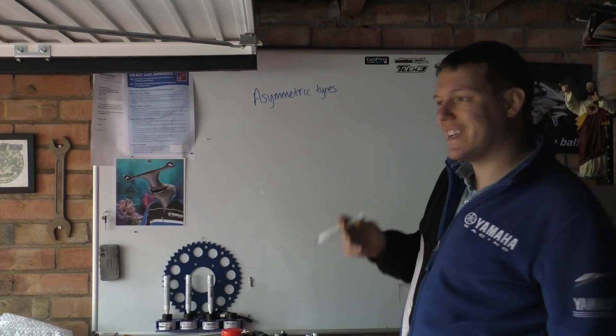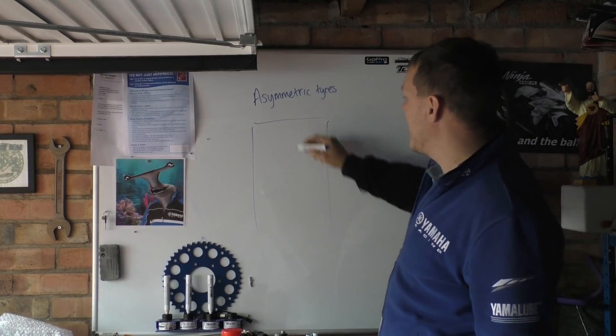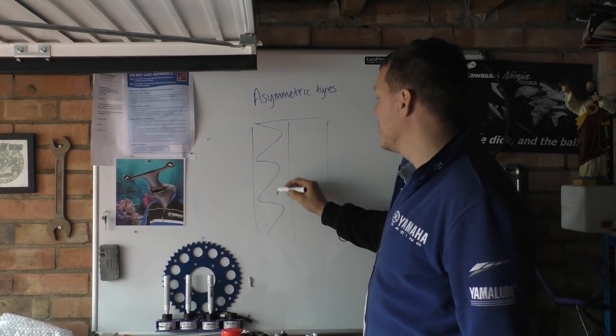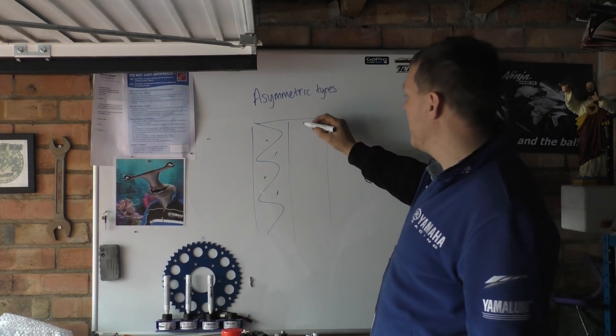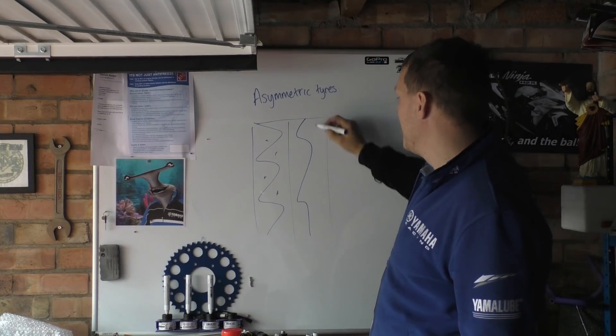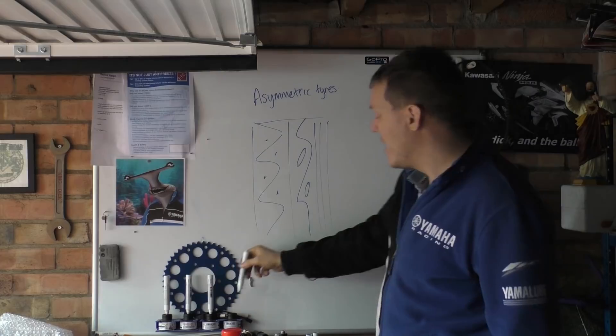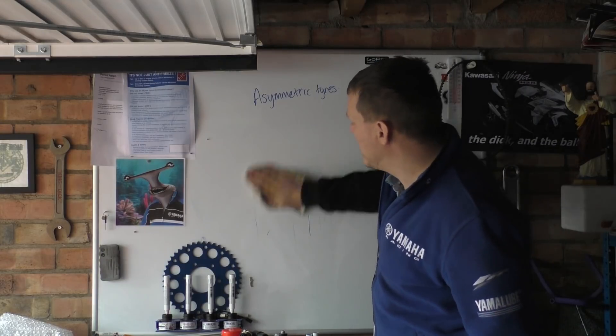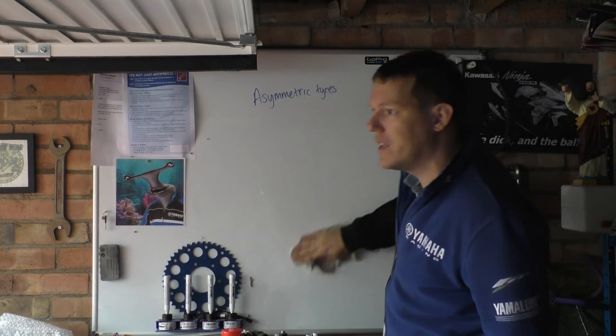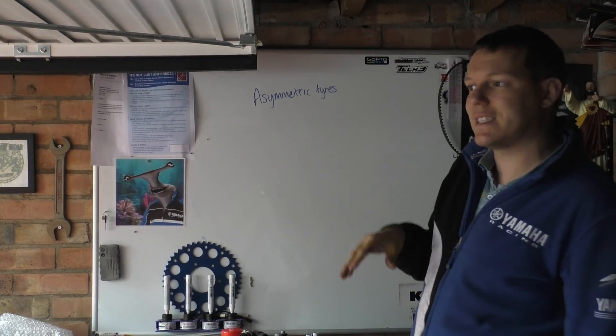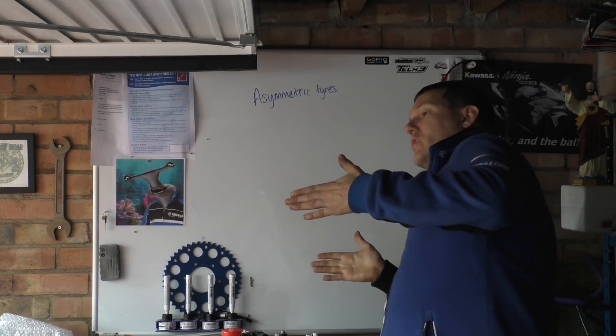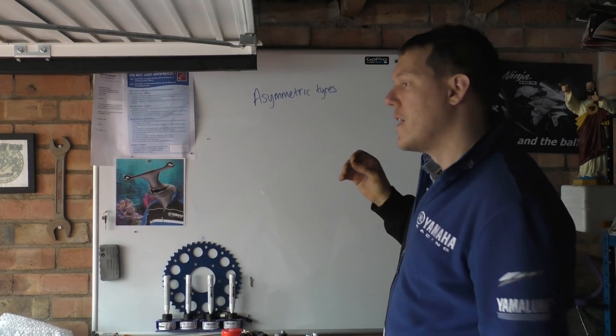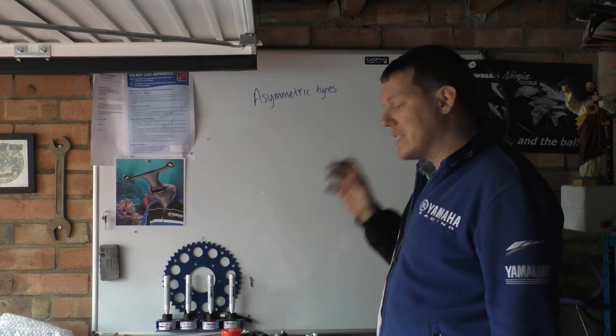Regardless, when we look at car tires, generally what you'd expect is that they have generally a bead down the middle, and when you look at the tread, it's doing this, and it's got some little holes, or whatever the tread is. And then on this side, it'll be kind of like the same, but then there'll be some extra bits. And down the center line of the tire, it is not symmetrical. The reason why is because generally with cars, they have camber and towing and all the rest of it, and they design the tire when it's on the leading edge of a corner versus the inside of a corner. That's not what we're talking about with motorbikes.